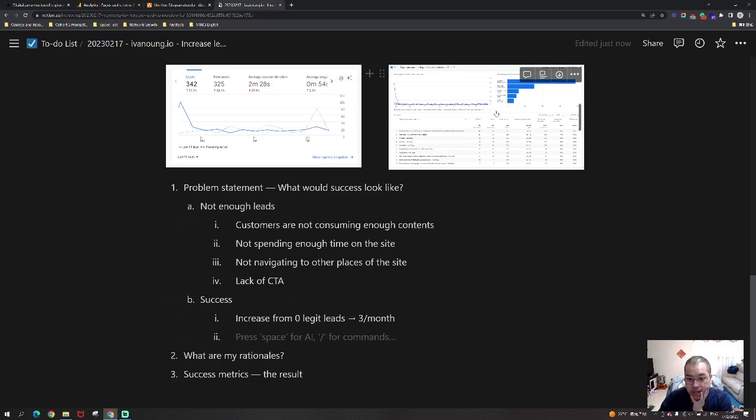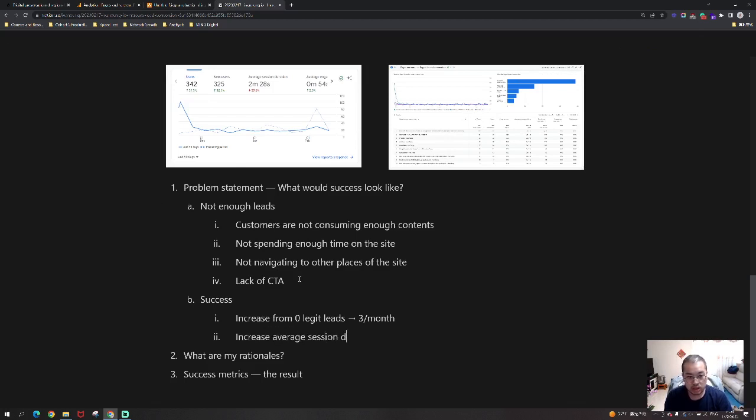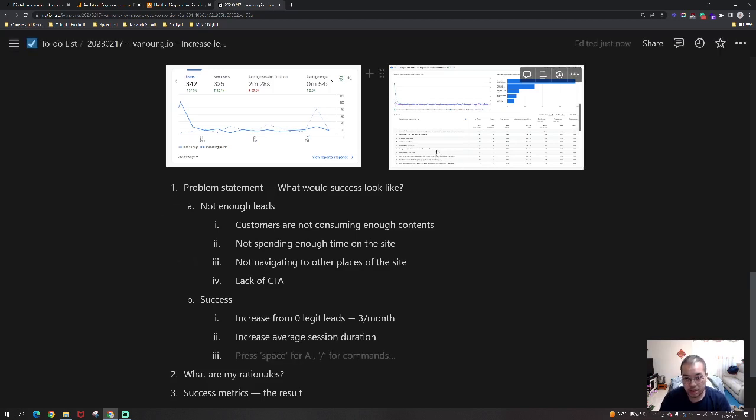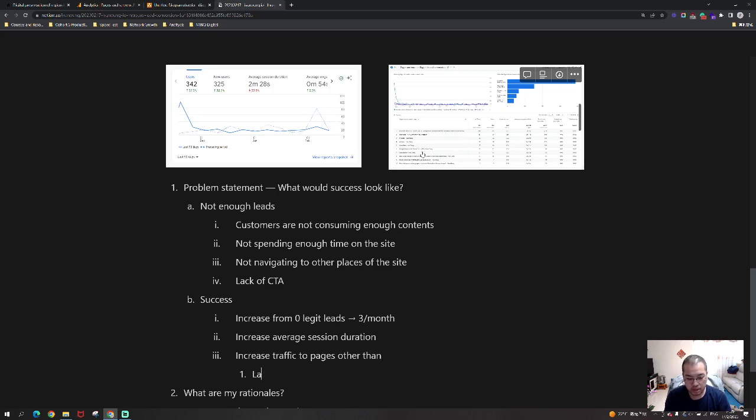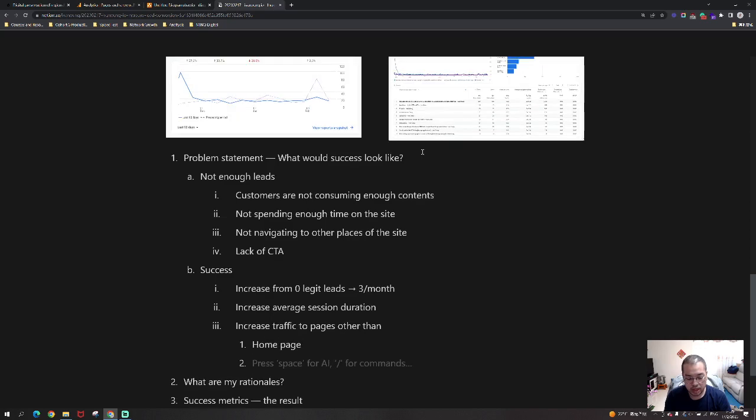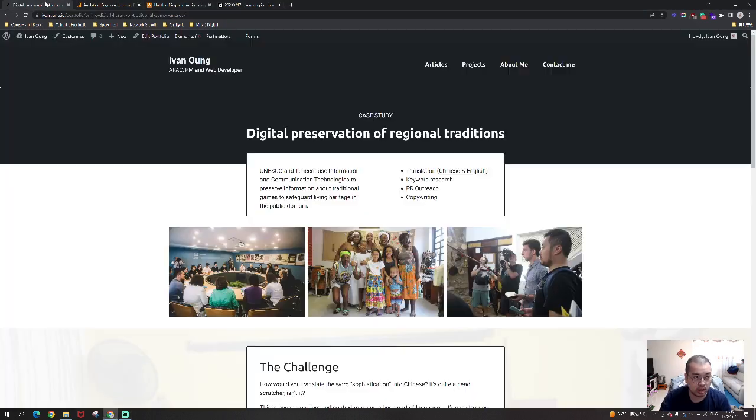Now in 90 days, what I want to do is really increase average session duration and increase traffic to pages other than two pages: the landing page or the home page, and the winning page that we've worked on.